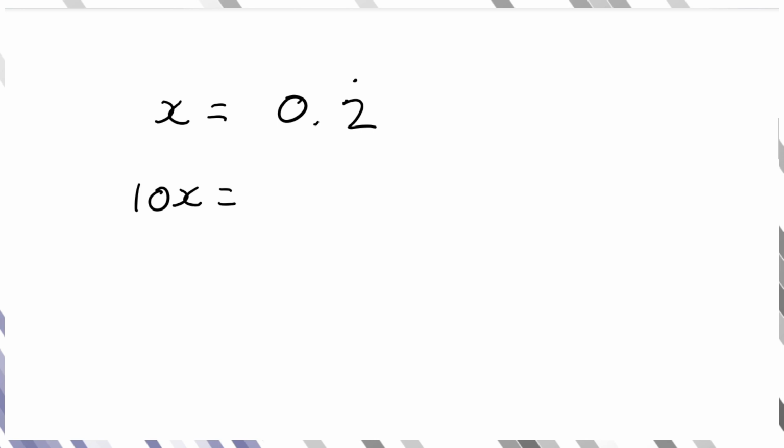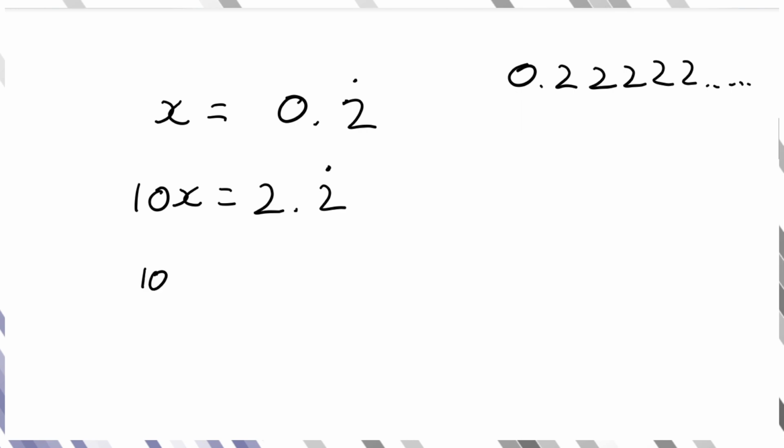Alright, so 10x, well, if we were to times this by 10, let's visualize this number a little bit. Let's say 0.22222, and we've got infinity twos after it. If that's one of them, 10 of them would just be moving the decimal point one place to the right. So that would be 2.222222. So 10x is 2.2 recurring. It's still recurring, there's still infinity twos afterwards, and then after that we do 10x take away x.